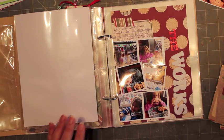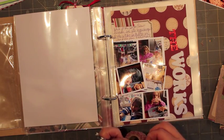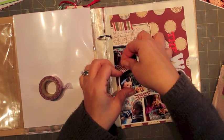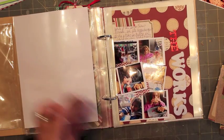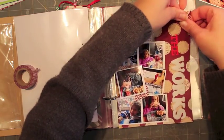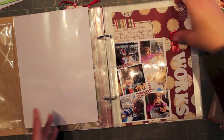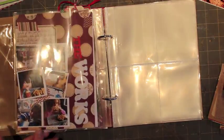So there we go. That's really easy. Again, I'm going to grab some of my washi tape, and I think I'm going to use it underneath the angled photo just to ground it some more. And I really love the way that that looks. Flip that around that corner. And I'm done. I love it. It's good. It's easy. So it's on that side.